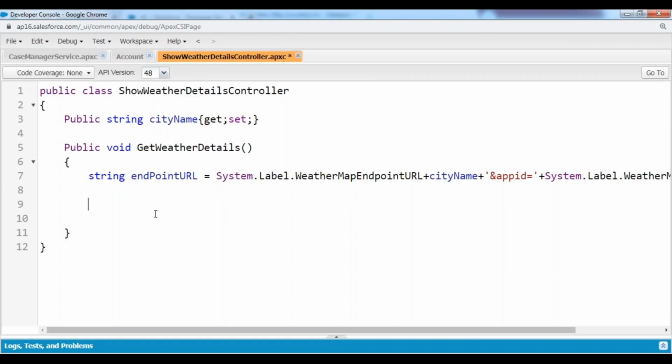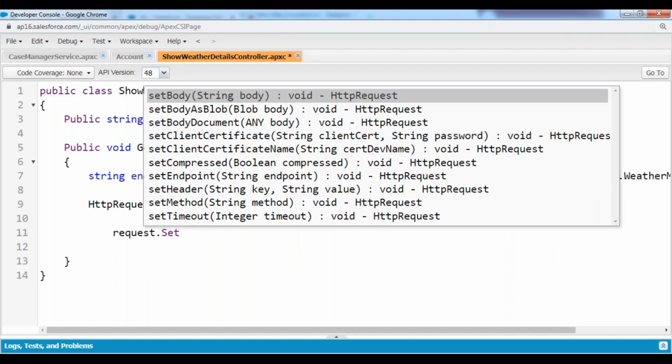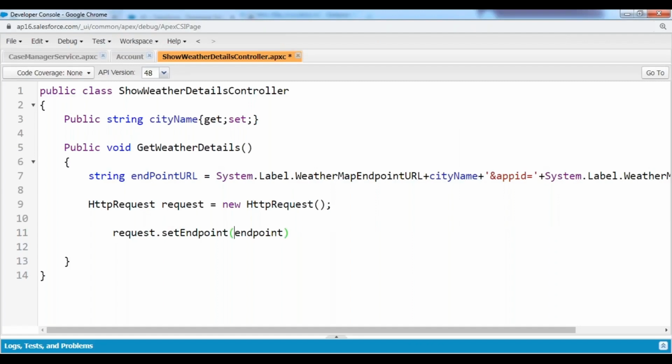Now, once the endpoint URL is available, what needs to be done? We need to connect to the endpoint URL. So how can we connect to the endpoint URL? Now let's see practically. For that, we are using the HTTP request class. Request equals to new HTTPRequest. And then I'm going to be specifying the URL. Request dot set endpoint. Which endpoint would you like to connect? This is my endpoint URL.